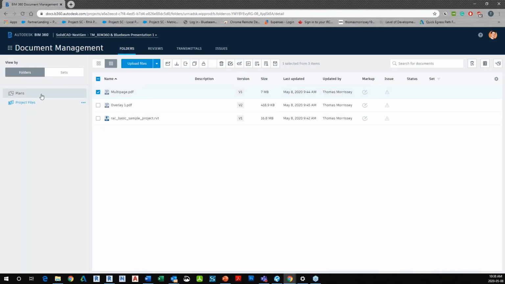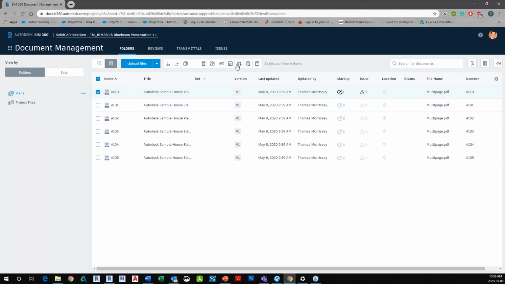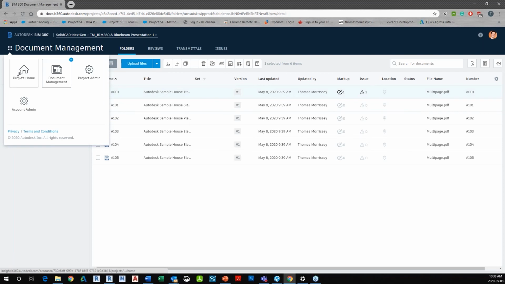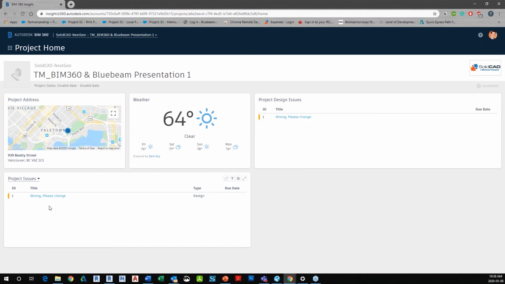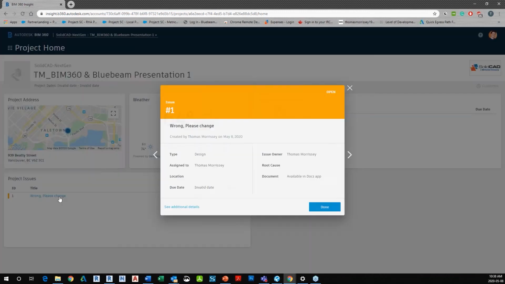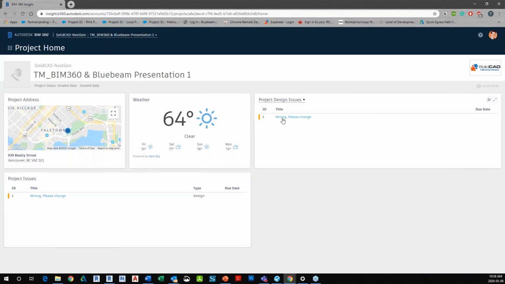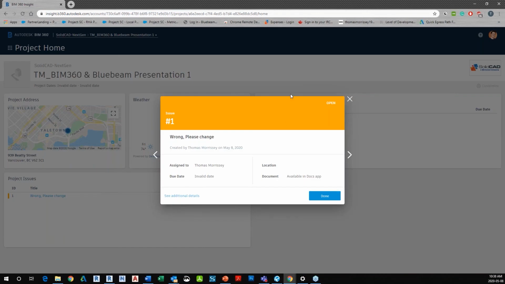Now, another important feature is that you can go into a PDF and start exporting it for review. You can see here as well, I have markups already on this PDF. I have issues, so that jumps out, and it jumps out in two ways. If I go to my project home, I can see that I have PDFs here that already have markups and issues. And it's the same thing like I did in Bluebeam a few seconds ago. You can assign an issue or a markup to a user, and they will get a notification or an email. And once they click on it, it brings them straight to the PDF itself within the email.